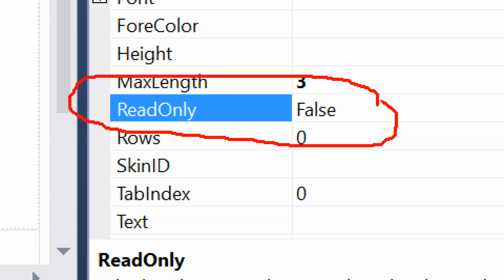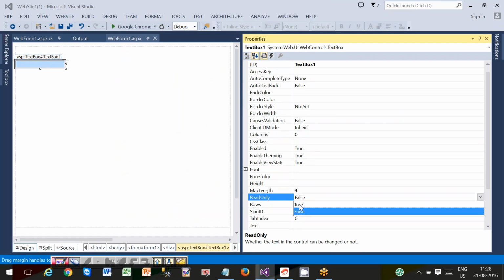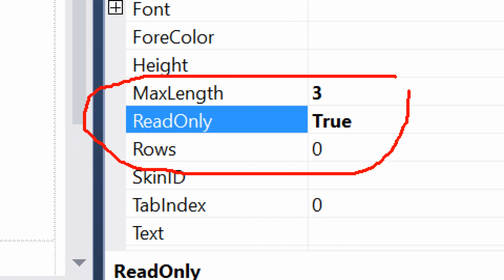Read only equal to false means read and write. It can read the data, it can write the data. But suppose you made it true, then the user cannot change the data. It is a read only text box.